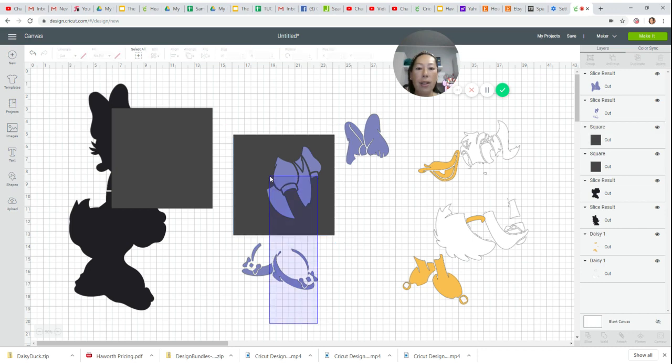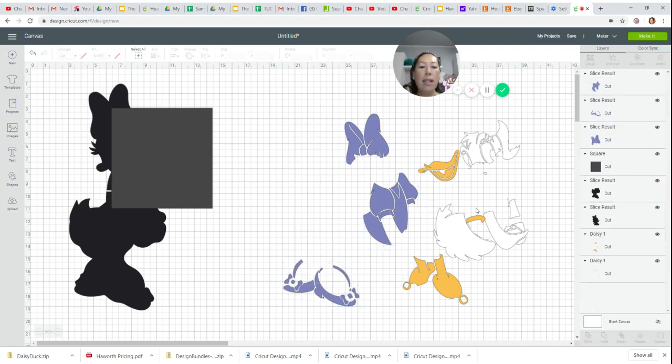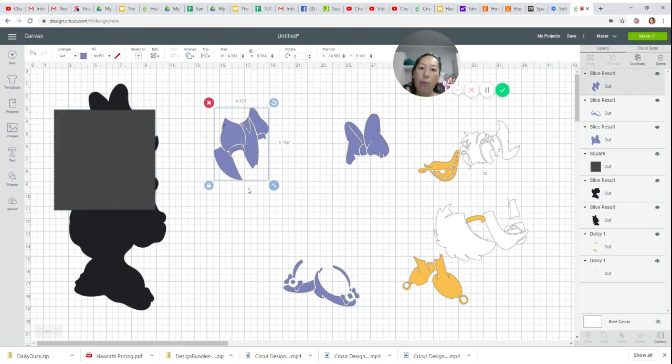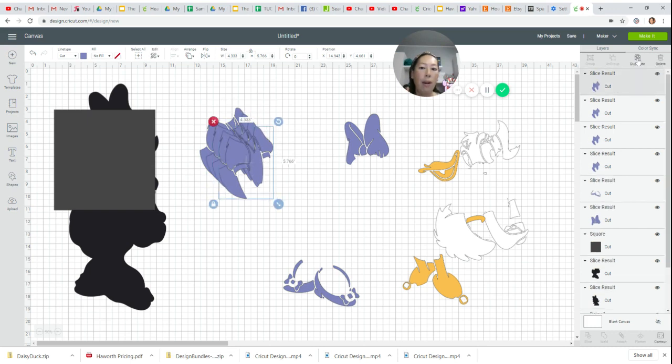Here's our shirt. So here's our shirt, and now our shoes are separate, okay? Now let's look at our shirt. Our shirt is basically 1, 2, 3, 4, 5, 6, 7 pieces. Because this is such a small piece anyway, I want to show you what I would do. So let's duplicate this into 7 sets because we're going to separate each piece. So we have 1, 2, 3, 4, 5, 6, 7.